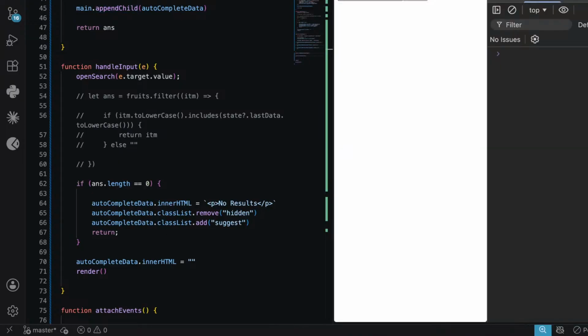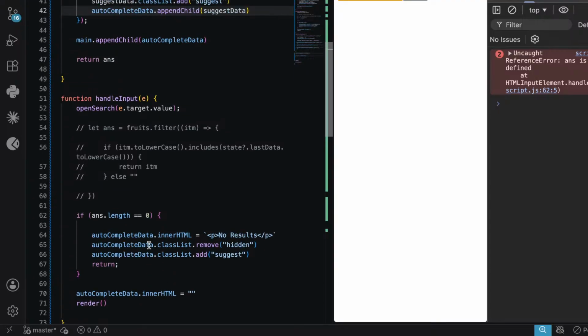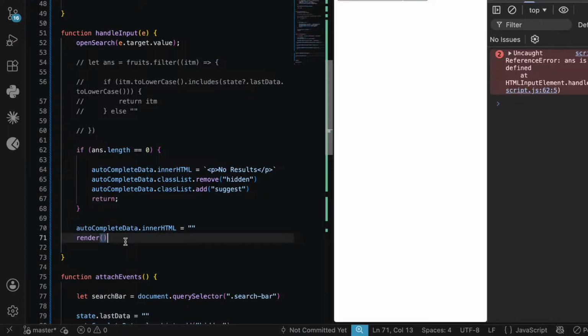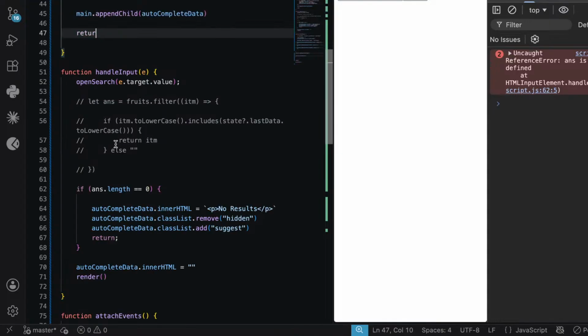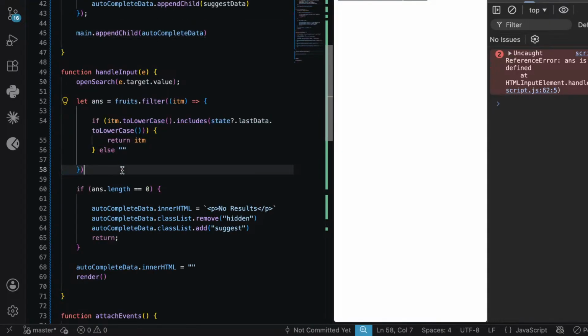Just check Apple, yeah, ANS is undefined. What I can do is, no, let it be for now. Don't try to mess with this here. We will try after the change, okay?